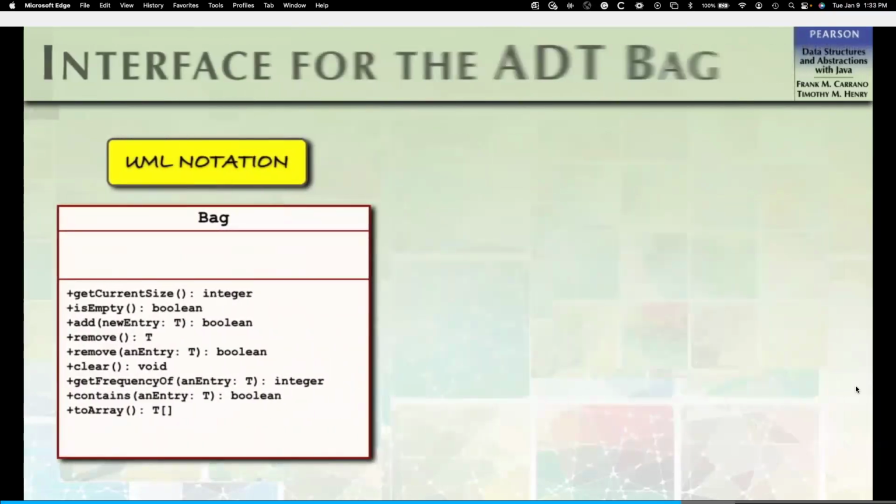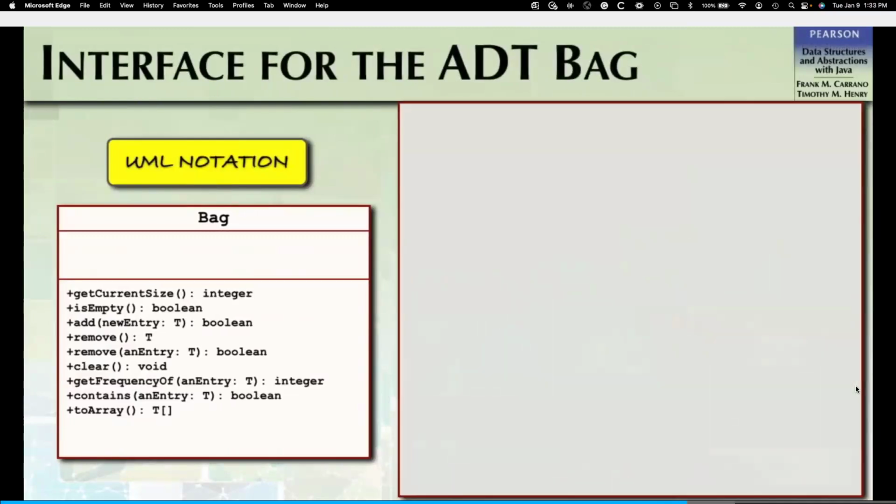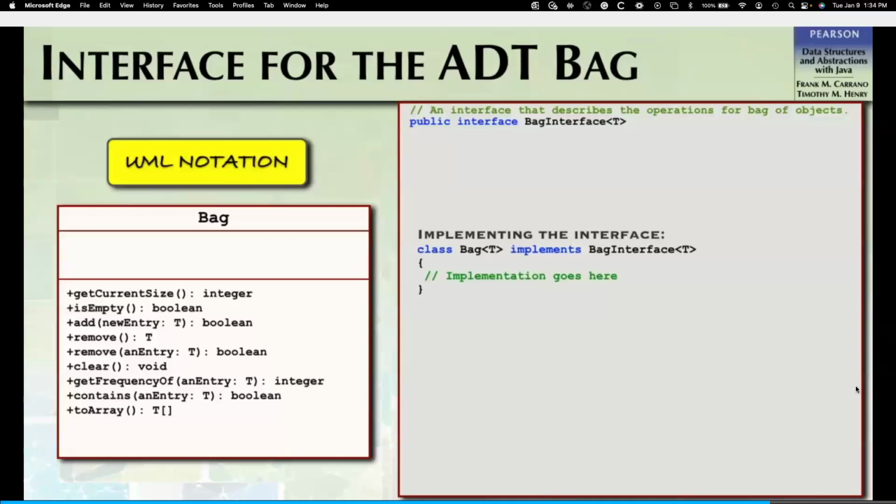As our specifications become more detailed, they can increasingly reflect our choice of programming language. At this point, we can write Java headers for the bag's methods and organize them into a Java interface for the class that will implement the ADT. Remember that a Java interface does not have fields, constructors, or private methods. For now, the items in the bag will be objects of the same class. For example, we could have a bag of strings. To accommodate entries of any one class type, the bag methods use a generic type T for each entry. To give meaning to the identifier T, we must write T in angle brackets after the name of the interface. Once the actual type is chosen within a client, the compiler will use that data type wherever T appears. Here's the syntax example implementing the generic interface, BagInterface.